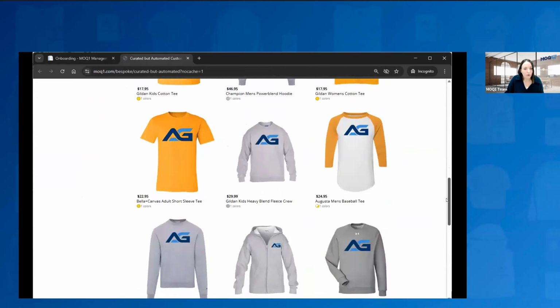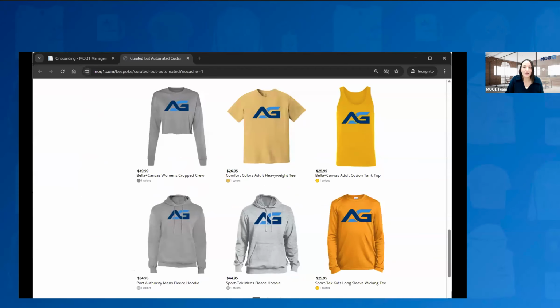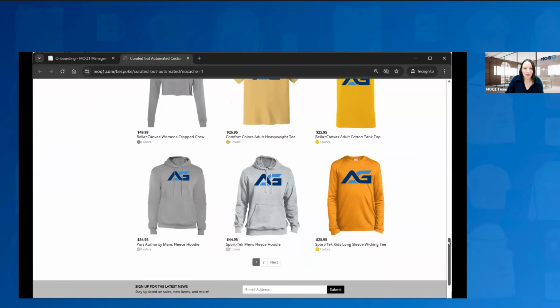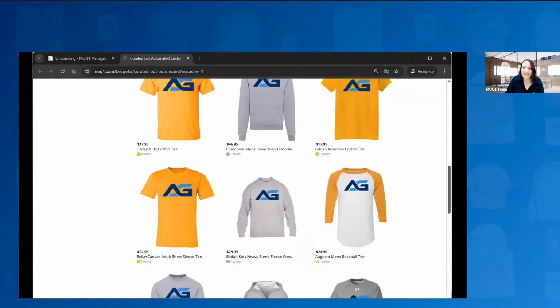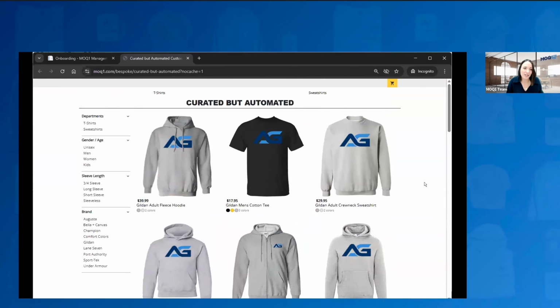So this is a really great and powerful combination that allows you to speed up the curation process if you're not tied into particular design locations or anything like that, but you really want to have control over those products. Now, with this particular situation, I've included all gray sweatshirts. If we add a gray sweatshirt in the future, that would be included.